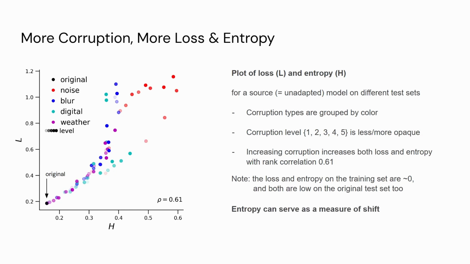So the point here is that entropy, at least relatively, can even serve as a measure of shift, right? The more entropy, likely the more our data has changed. But we don't know how much in an absolute sense, right? We can't use this necessarily for accuracy, but it's still giving us some sense that this entropy could have a role in this shifted data and how we might cope with it.